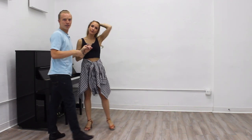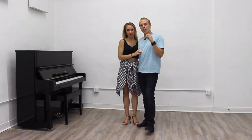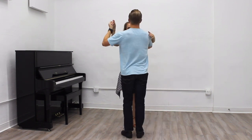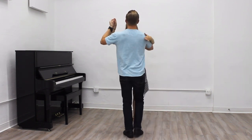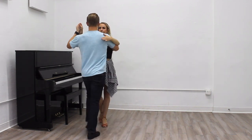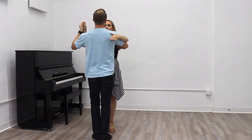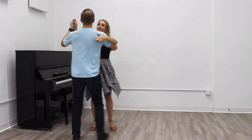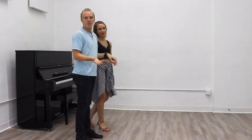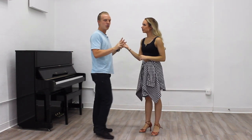As we get more confident with this and we're changing directions cleanly together, I can now start to change up when I change to each direction. So I can keep the same sequencing and I can go one, two, three, four, five, six, and I can start to move to the side, and then I can start to move her backwards at a random time. Because we lead and follow pretty well together, now I could change on any beat and she follows me pretty well. So I could change at any even number after I complete two steps.